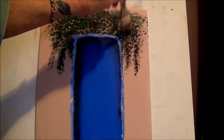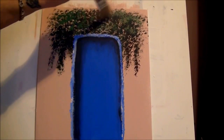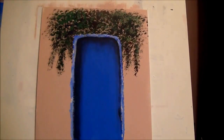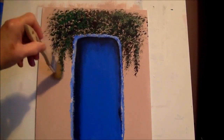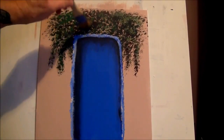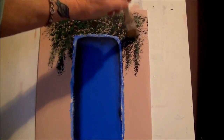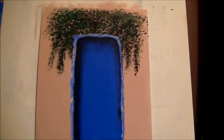And then maybe we'll just add a few more before we put the flowers on, okay? So just tap gently to get that on there. See how easy that is with this brush? I love this brush. Alright. Now, let's see if you can see that.